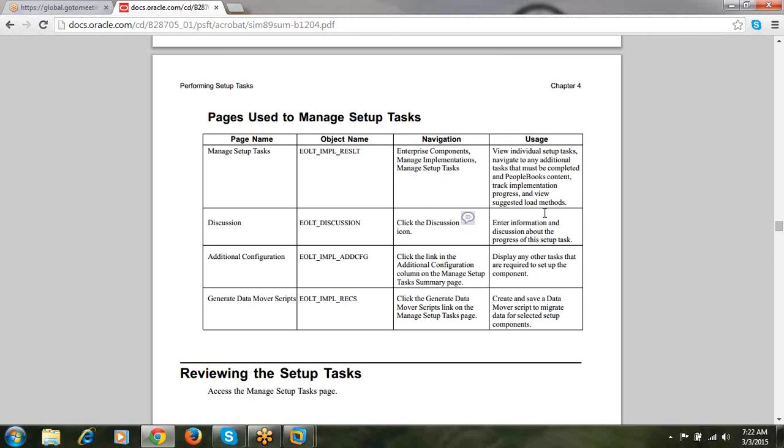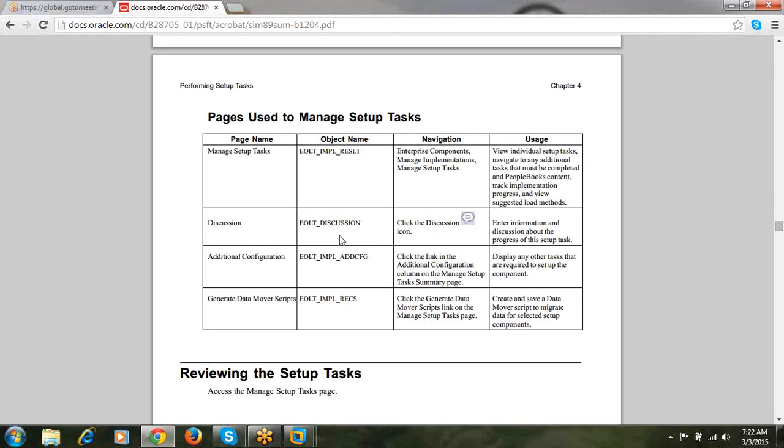Suppose there are 10 functional consultants in an organization, they will assign the tasks to each individual consultant. Suppose you are one resource and I am one resource. Some set of tasks is assigned to you and some set of tasks is assigned under my name. So each resource will get some assignments, some set of tasks.